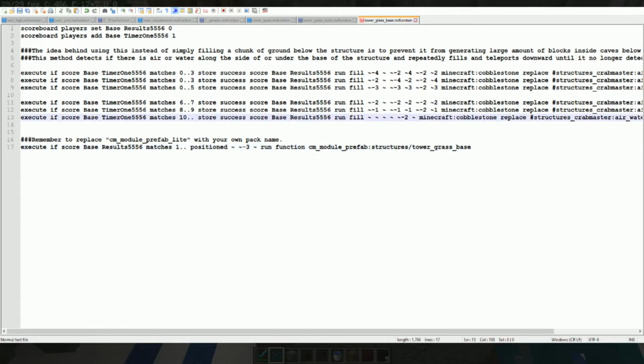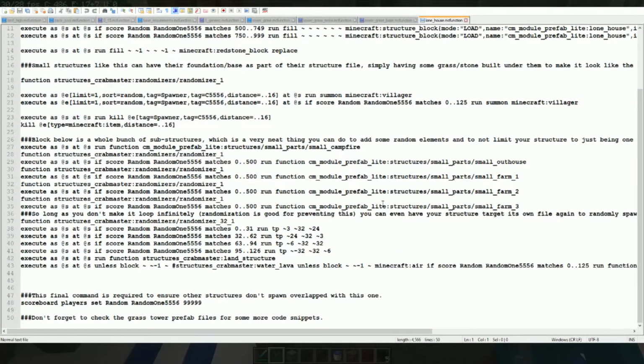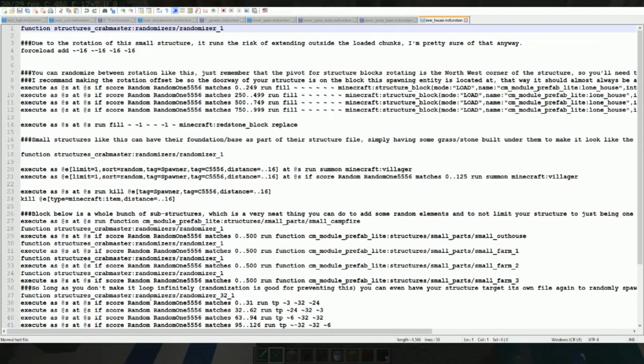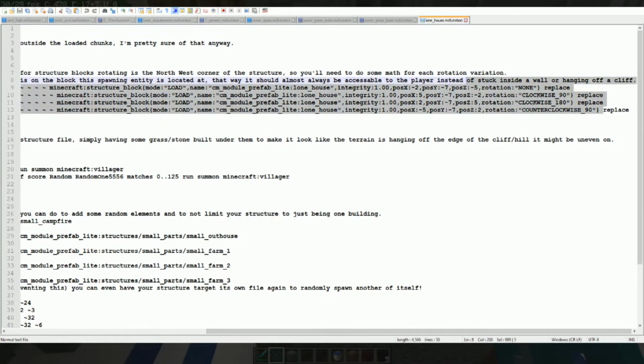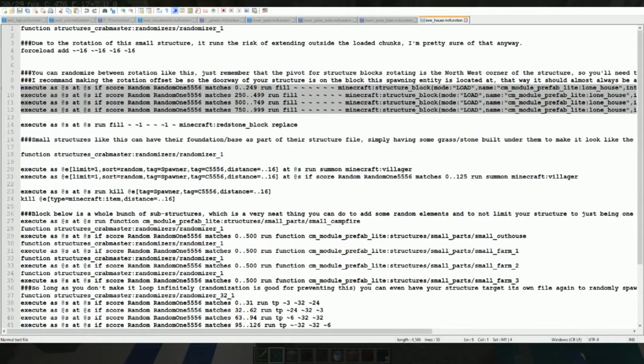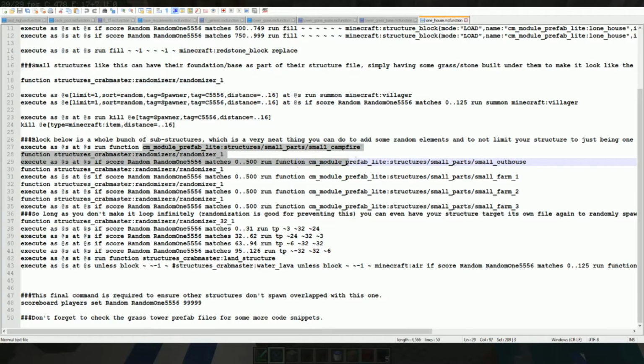The only other prefab here is a, oops, nope, wrong one. This one has a lot of stuff in it. Oh, whoa, what are you doing, computer? Is this one? Yeah, this one actually shows you it with rotation. So this is a good example of why it's important, because it spawns a villager inside this house, and if the villager was outside the house, it might be weird, like he might fall off a cliff, who knows. But this one also is interesting because it shows that you can run more parts off the side of it, and this is technically a procedural house in a way.